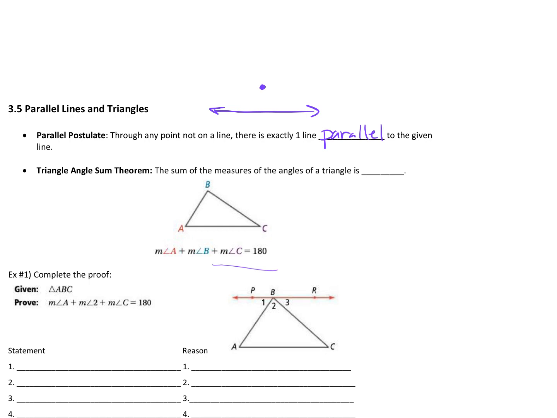What this postulate says is there is exactly one line that can go through that point and be parallel to the line that's given. Do you see where that line would be? Try to draw it. Try to draw the line parallel to the line you see through the point that's given.